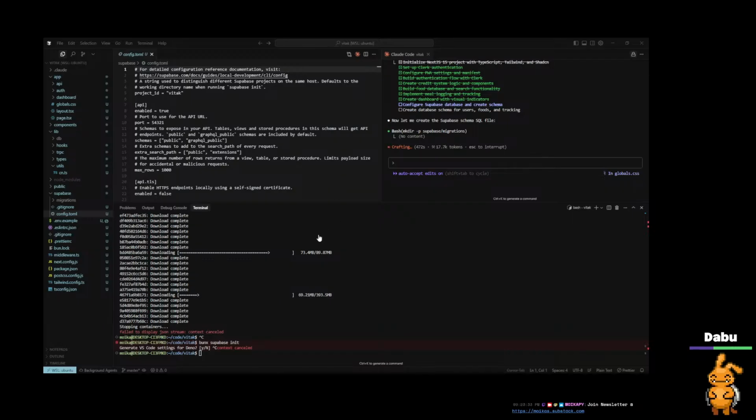There we go. Open project. Forge Moik. Then we can open.